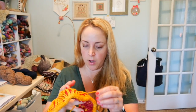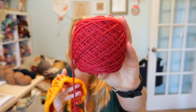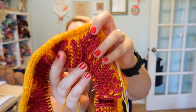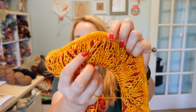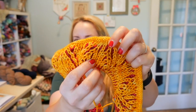So I have chosen 1 skein of Sweet Fiber that I bought in Canada. This is called Crush. This is on the DK base, which she calls, what does she call her DK base? Merino Twist DK in the Crush colorway, 100% superwash merino. And then I'm using 2 colors of Suburban Stitcher yarn. So this is the Crush in here on the back side right now. Then this golden yellow color was an exclusive for the Zombie Knitpocalypse retreat that I did this summer. It's called Ooh Honey. And it's like a golden marigold bright yellow.